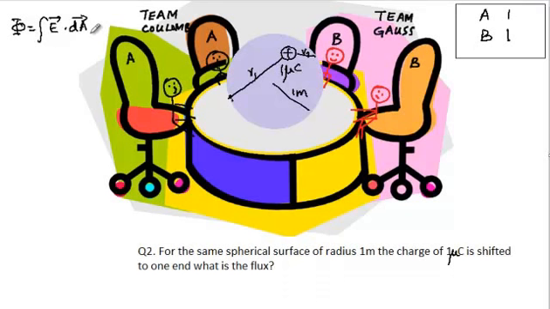So while they are doing this, let's take a look at how team B is solving the same question. They can't cheat because team A has not finished the question as yet. Oh, team B already has the answer. They're saying that the total flux phi is 0.112 into 10 to the power 6 Newton per Coulomb times meter square. And the answer is the same as the previous answer. The answer hasn't changed. And they say that the flux doesn't change because the same number of field lines are going to cross the area this time also.